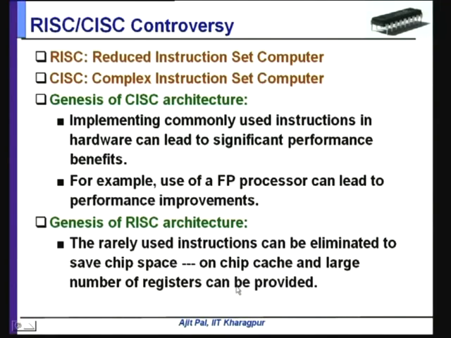Here there is a story behind it. Particularly IBM did some study on various types of instructions which are used by the compilers. You are writing a program in high level language, then the compiler is generating the machine language code. So, which instructions are used by the different compilers? A lot of simulation work was carried out by IBM people, and it was found that very complex instructions are rarely used. Rather, the compilers used only simple instructions while generating the object code.